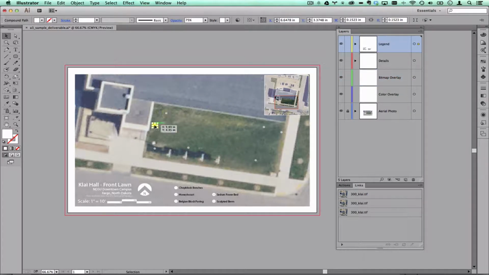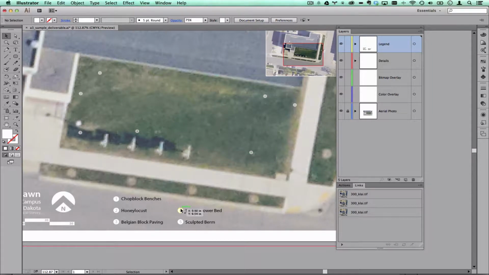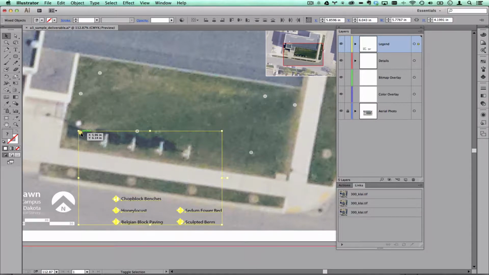Notice my legend layer has a handful of these little numbered icons. I'll zoom in so you can see that a little bit better. And it has them down here as well. So it gets a little tricky. You have to be kind of surgical to select all of these. If I hold down Shift, I can do a multiple select as I click. But you might accidentally pick something in another layer that you don't want to delete.